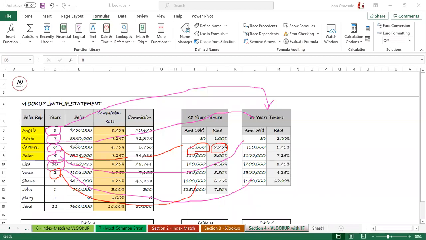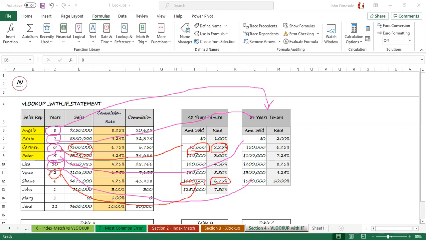For example, in this case, the sales amount is 100,000 and the year is less than 5 years. So it picks this as the applicable rate because it corresponds to the sales amount.